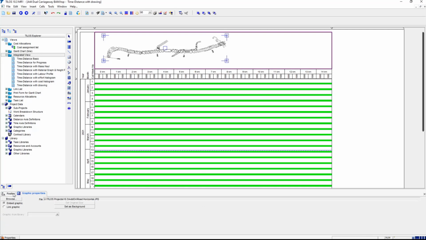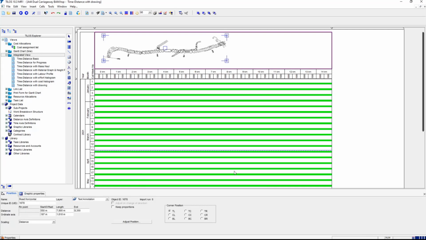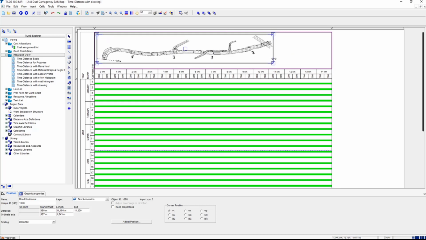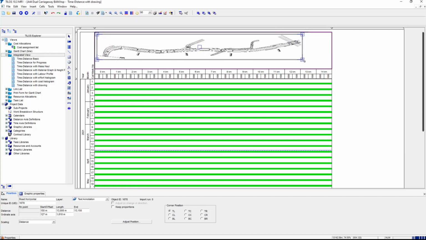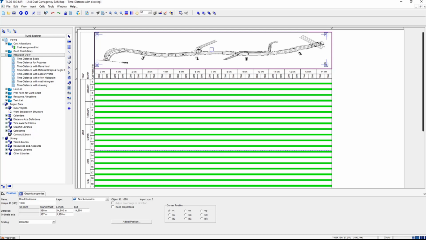The tabs below are about the object itself, and this is such a common feature of Tilos, the way you interact with it, the blue editing handles. So with a 4-headed arrow, you can move it without changing its scale. With a 2-headed arrow, you can scale it. You can pick up the vertical stick and move it in that direction, or the horizontal stick and move it in that direction. So you can locate it wherever you want.